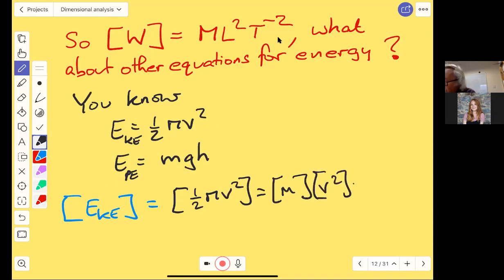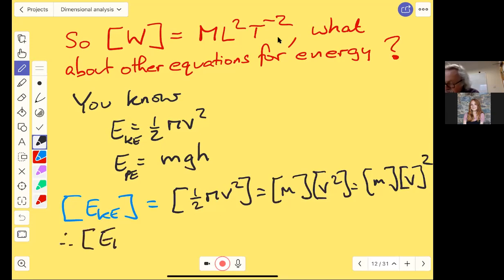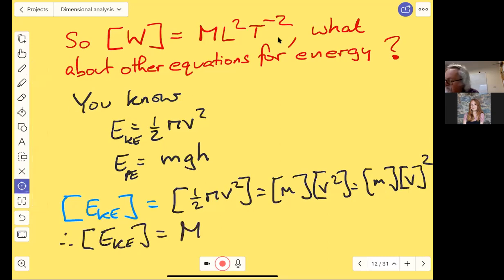I'm doing this very slowly. So this is the dimensions of mass times, now v squared means v times v. So its dimensions are going to be the dimensions of v times the dimensions of v. So it's the dimensions of v all squared. In other words, I can take this power and just pull it outside for the dimensions. So what we get is the dimensions of our expression for kinetic energy are M for the mass, and the dimensions of v is the speed. You remember what those dimensions were?